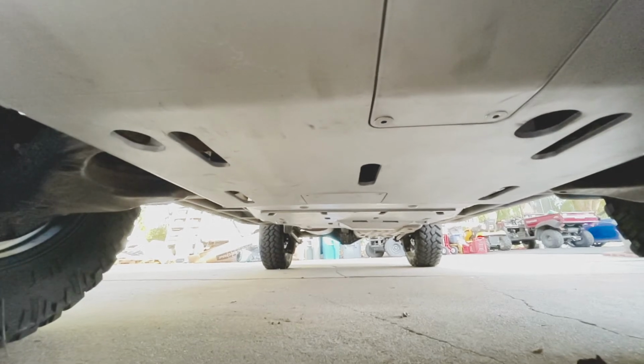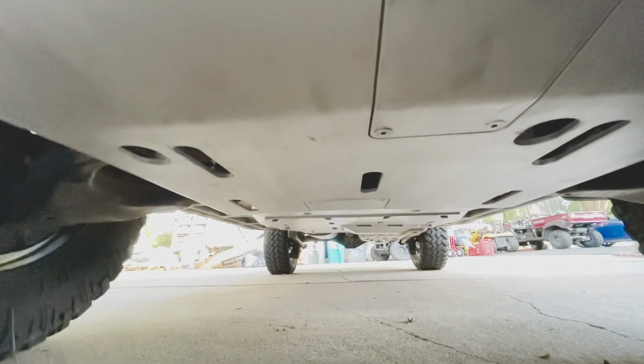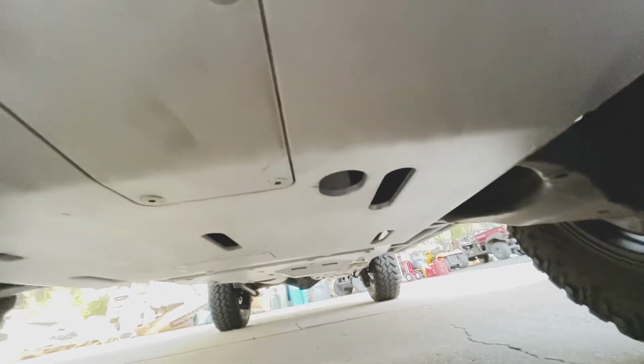And on the 4Runner, one of these bolts is hidden. I think it's under the catalytic converter. It was just a misery to try to tighten it.